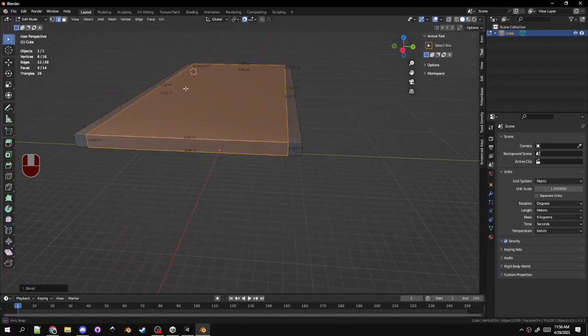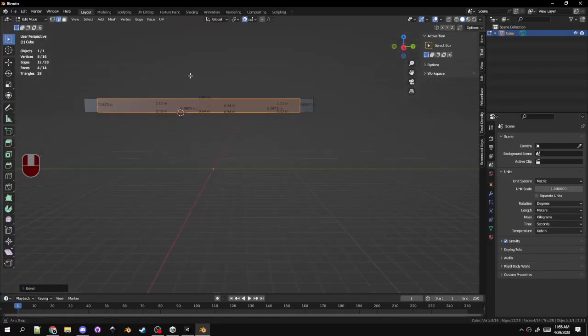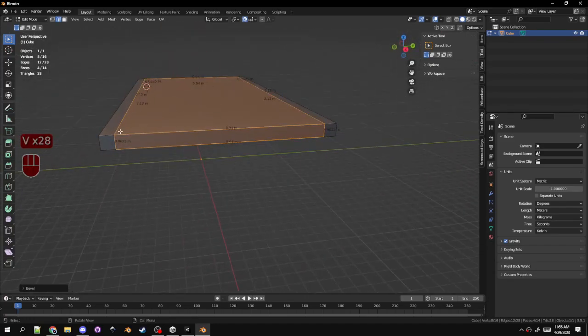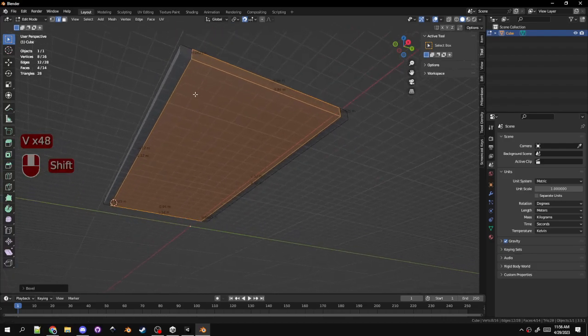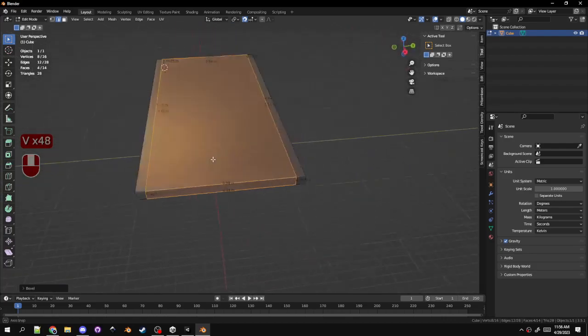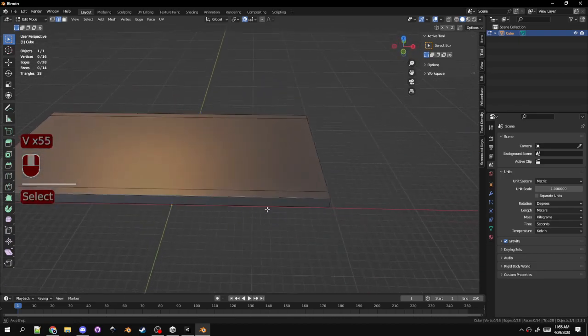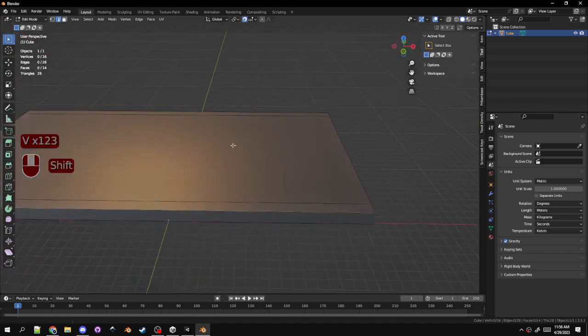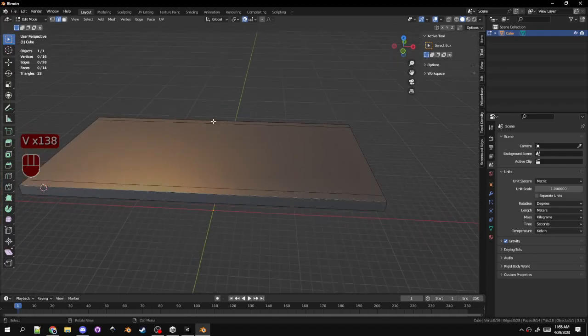So we're trying to make the legs to this table, and this is a way to start. We're gonna add the legs on these corner bits. We're just figuring out how to add a square there. That way we can select the four squares and then just drag them down. So I'm gonna add another loop cut here.